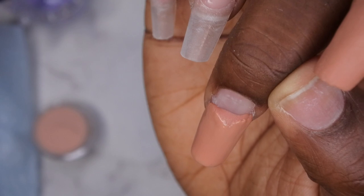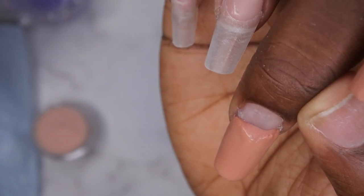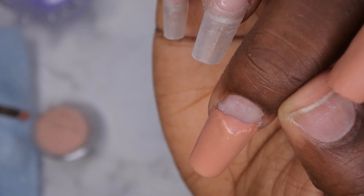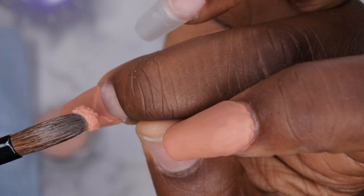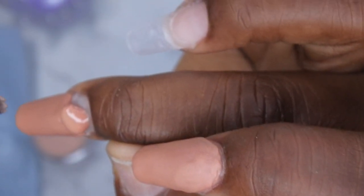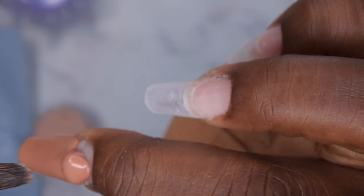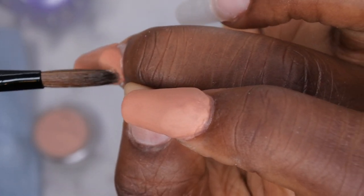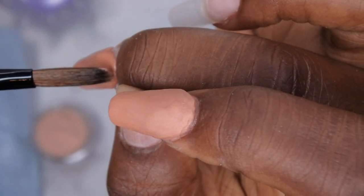Okay. So now I'm gonna try to go in with my cuticle bead, y'all. I'm nervous about this part. I'm not too good at the cuticle area here. So this is the cuticle bead. I'm trying to place it right here. And I'm gonna just try to push the product back. Okay. Like so. Yeah, this brush is a lot easier to work with. I feel like I can get pretty close without touching it.